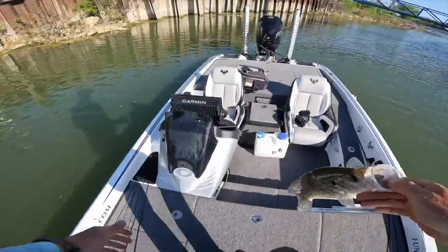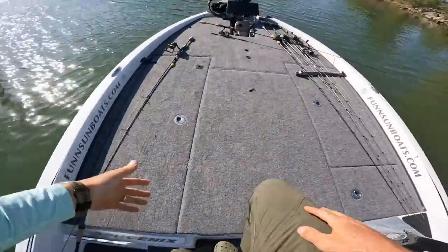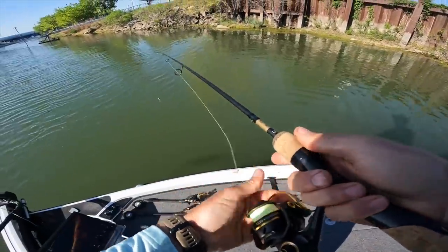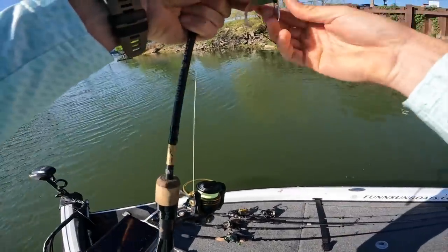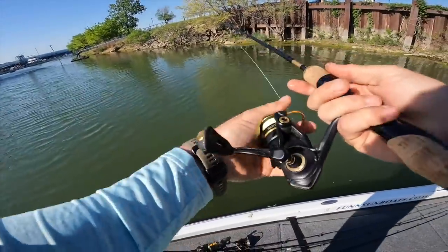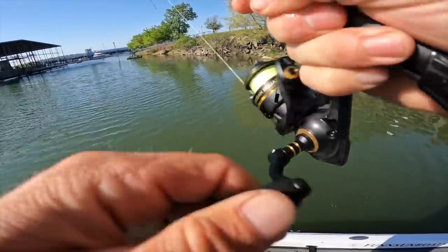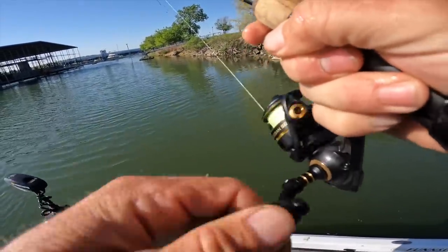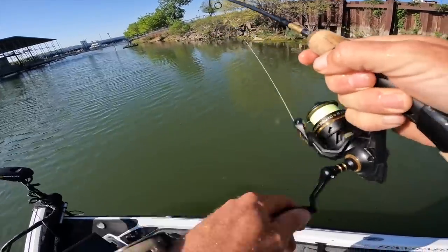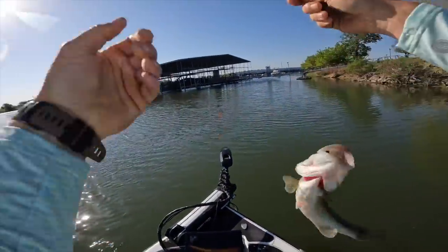Come here. Coming home with me. That's two bites in a row right there. Just dropped off. Got a little deeper, so came over a shallow spot, didn't get any bites, and then dropped off, cast up there by the stick. There's another one. Oh yeah. That's a largemouth bass. Oh, it's a spotted bass. And he's choked.